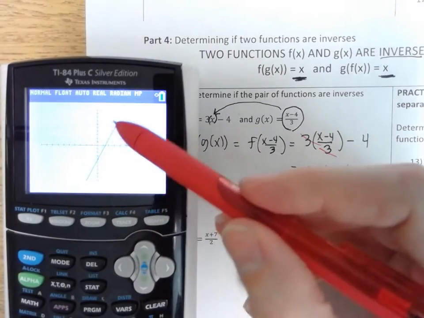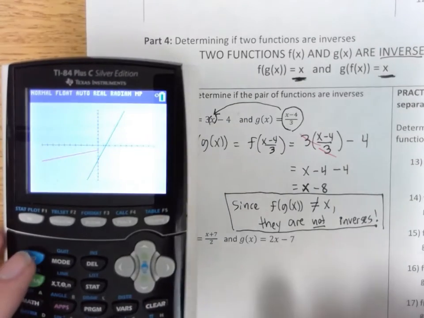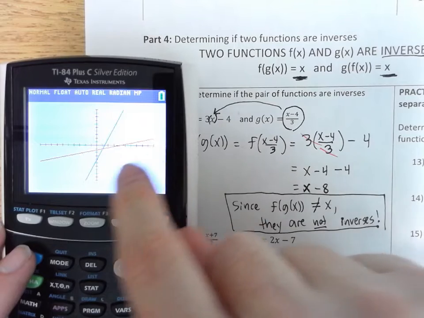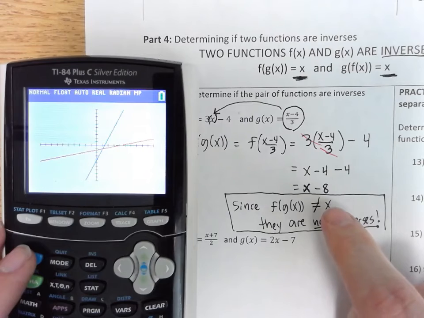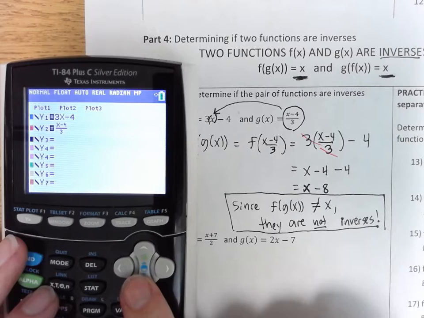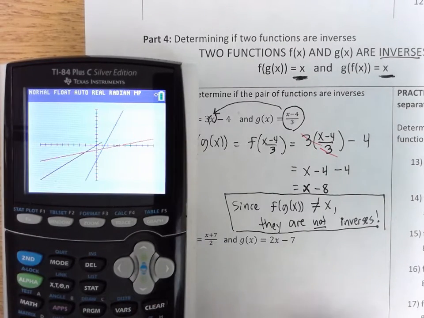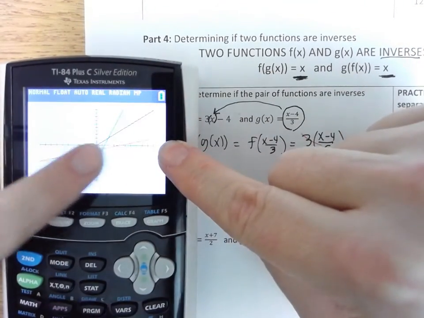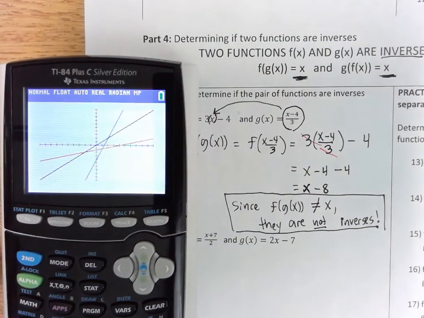it takes a second for them to load. This is going to be the 3x minus 4, and here's your x minus 4 over 3. Now they do look like they're reflections of each other, however, they don't reflect at x, they reflect at x minus 8. So what happens is if I put an x in there, that x is not split, okay? You want the line to be here to split it, not somewhere randomly up here. So graphically, that can explain why they're not inverses as well.